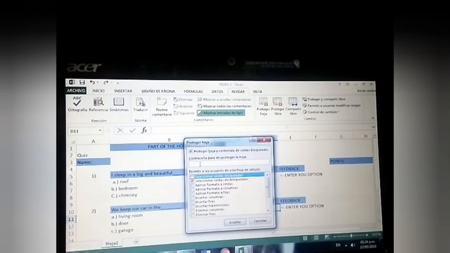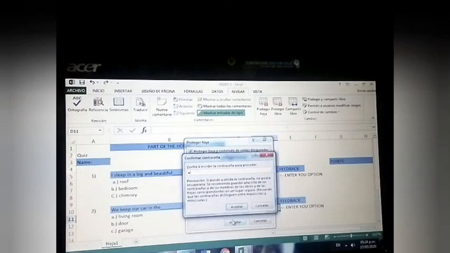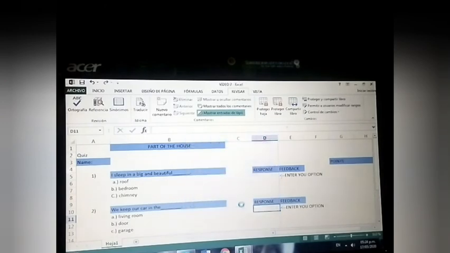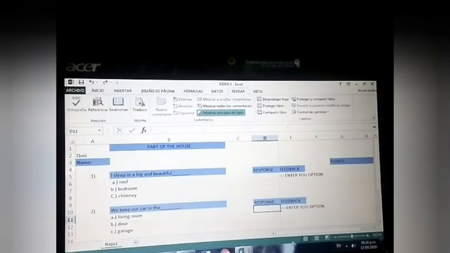In this case I use Excel, Excel repeats contraseña, and use this.